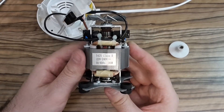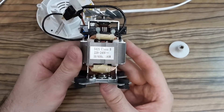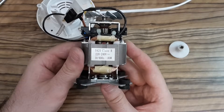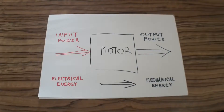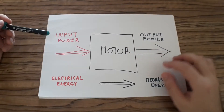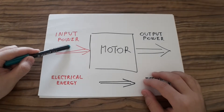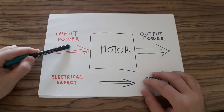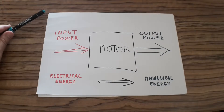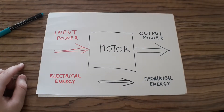I couldn't help but check on the internet that type of motor, and they say that value is output power. So the explanation of our first mystery is very easy: they just mixed input and output power — they didn't realize that on the motor the value means output power. First mystery explained — let's move to the next one.